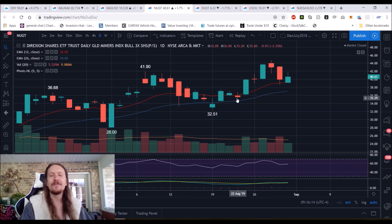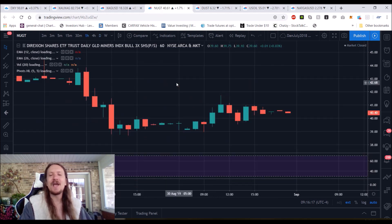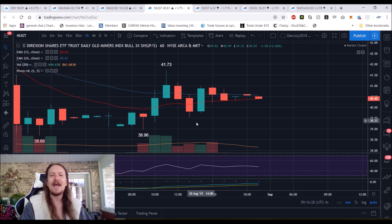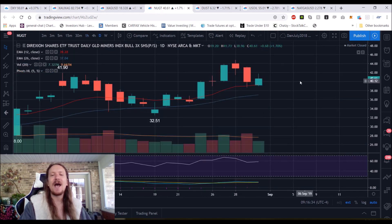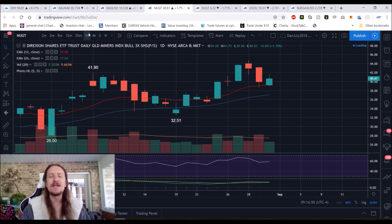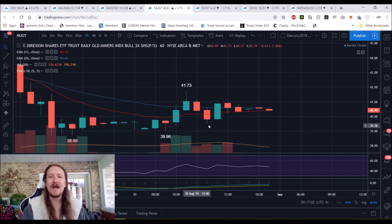So for NUGT, anything above 35.20 is a daily higher low. We have to change the hourly trend to be confident our daily higher low has been established. You can make the argument that by holding 38.69 and breaking 40.14, we did change the daily trend, but we have a tightening hourly pattern into the end of the day from Friday. This would need to break bullish to be very convincing that the daily higher low has been established. So what happens Sunday night into Monday morning is going to determine my game plan — watching silver's equilibrium and NUGT's hourly time frame with 39.53 support and short-term resistance of 41.